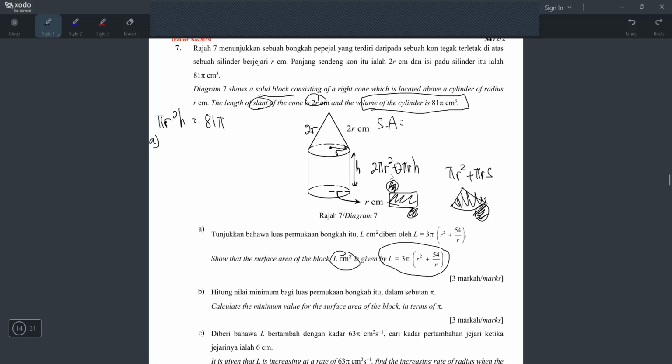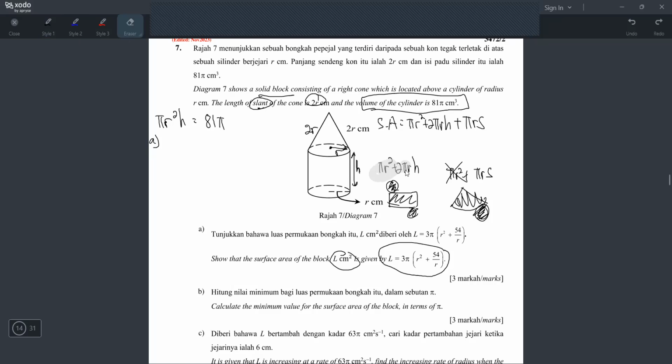But you don't have to find this surface, because when you find surface area, you only need to find the outside surface. It means instead of taking 2 pi r square, you take pi r square. Instead of taking pi r square plus pi r s, you just take pi r s. It means your formula is actually pi r square plus 2 pi r h plus the cone's curved part, which is pi r s. The full formula for surface area of a cone is pi r square plus pi r s, but you don't need to add this because the round surface is not outside. You only find the outside surface, right?